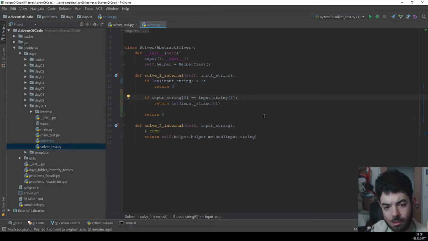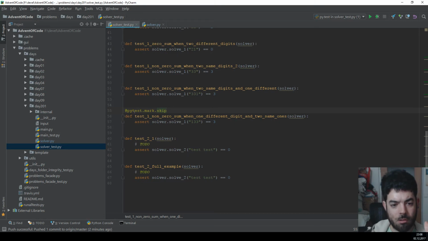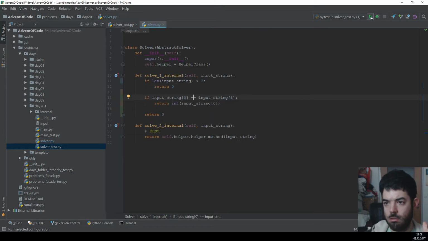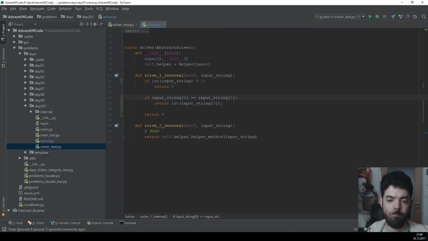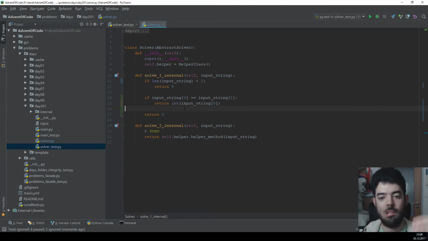I'm going to keep it this way. Maybe it's not the best way to do it. Run the test. Yes, all pass. And maybe this is just something that needs to be practiced, and next time that I will be doing something like this, it will just pop in my head from today's experience, and I will just stream the commands right away.